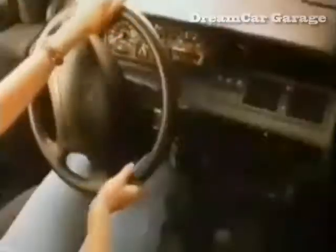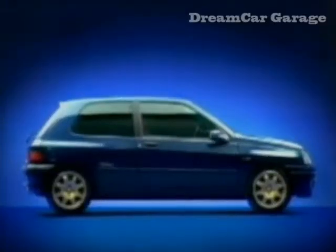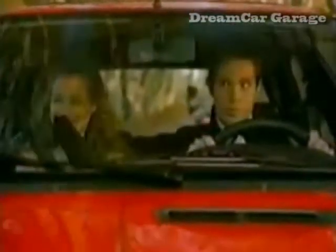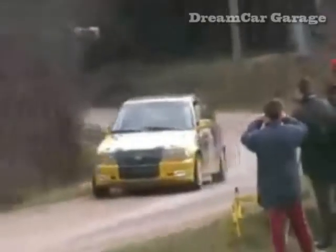They later went on to build that reputation with the critical and commercial success of the Clio, helped no end by a very slick ad campaign — remember Papa and Nicole? This commercial success led to the development of what many consider to be one of the best hot hatches of the 90s, the Renault Clio Williams. The Clio 16 valve, from which the more powerful limited edition Williams was derived, was substantially developed over the base car. Responsibility for creating the original Clio hot hatch was handed to the Renault Sport division, who began by squeezing the 1.8 twin cam 16 valve unit from the Renault 19 into the Clio's relatively tiny engine bay.